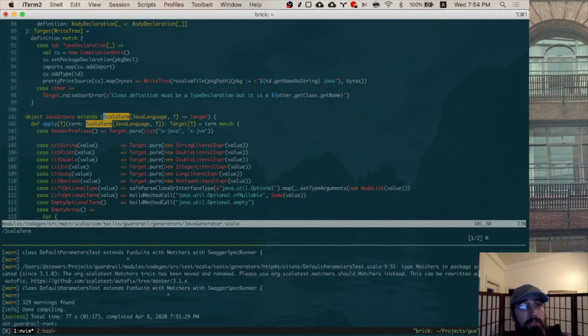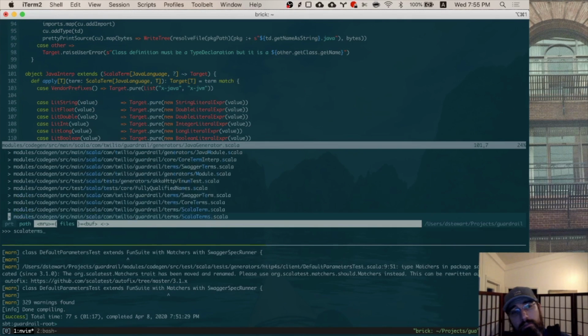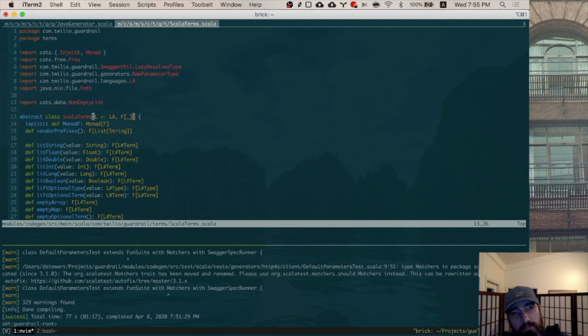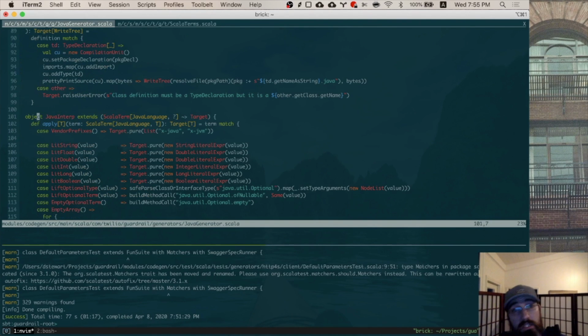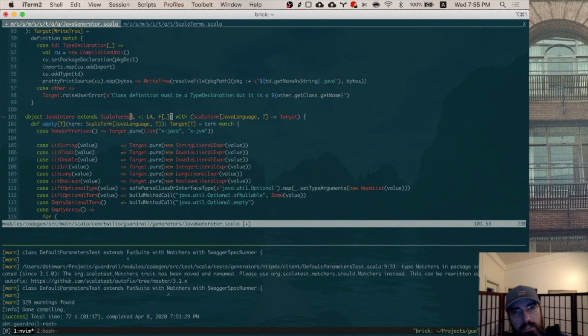Yeah, well, good. So Scala terms now actually does have its own completely separate thing, which means that this can be extends that with that. This is Java Lang and target.